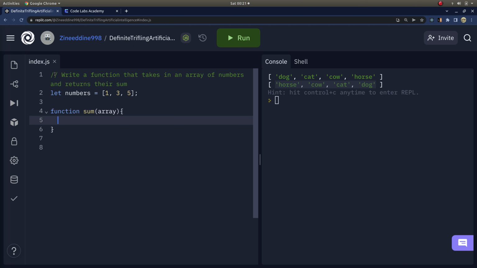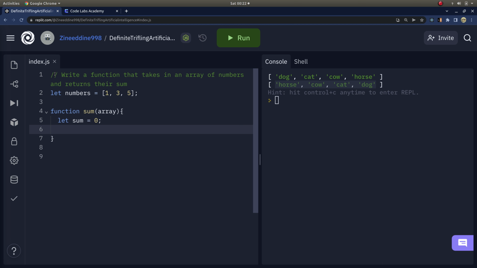I think it's pretty straightforward. We have an array. We want to get the sum of all elements in the array. So first, we want to navigate through all the elements in the array, and each time get the sum of the previously counted elements plus the current element. At the end, we just return the variable sum that we used to calculate the sum of all elements. So first we define a variable sum. It will be initialized to 0.